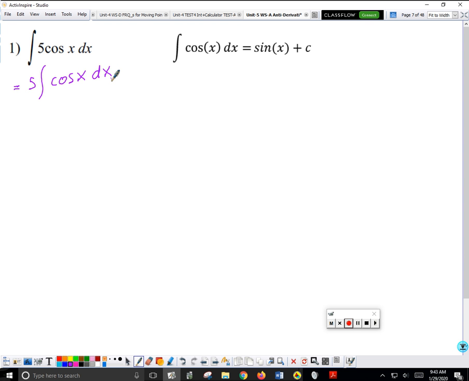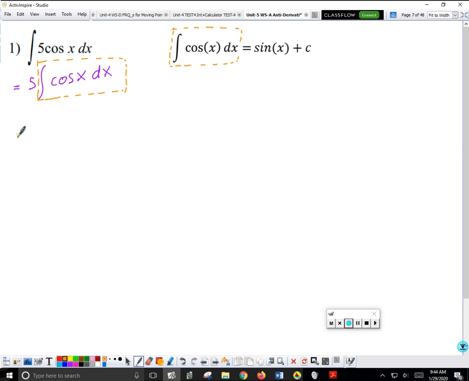How many knew it? Now you just use the rule. We've been emphasizing all year long, equal means these things are the same. Look at this. The pink sheet's super easy because you're just looking for an exact match. That is exactly the same thing as sine of x. Remember the plus c, that's an afterthought. Don't really think of that as part of the formula. That's just a reminder that, oh yeah, there could be a number.